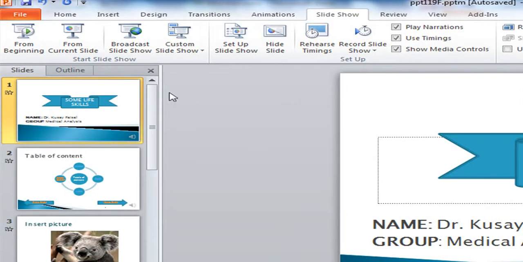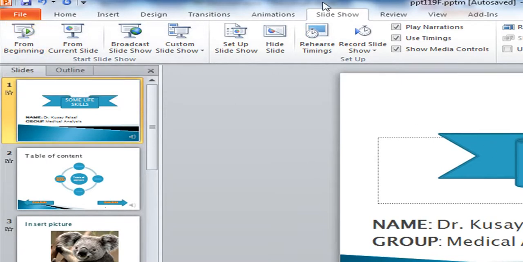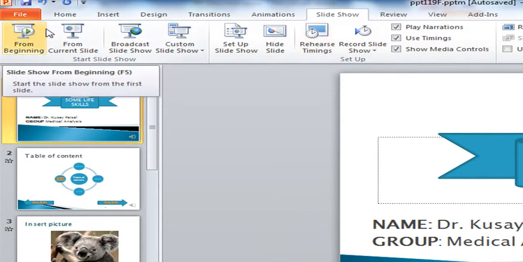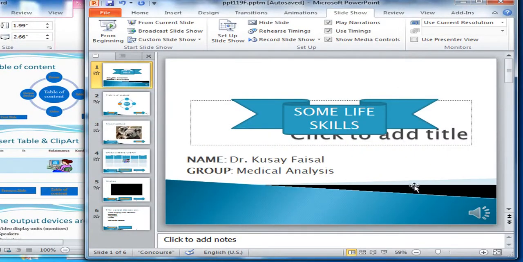It's possible here, what we have here, this is a view from the beginning. This is exactly, so you could do slideshow, click on this one. This is exactly when you click on this one here. See here, the full slideshow. So if you click here or you click on this one, see here, this is the same.